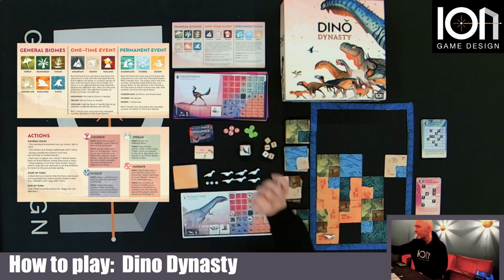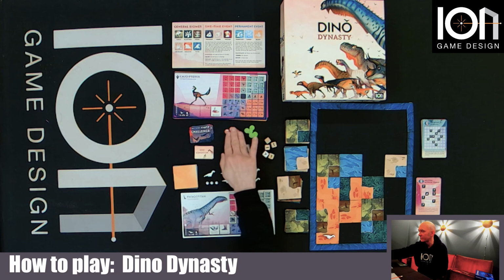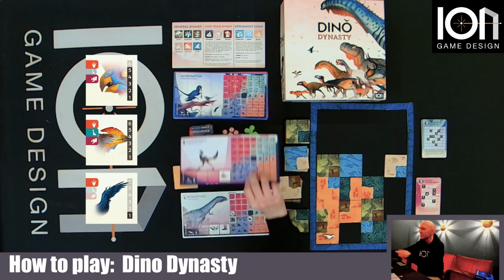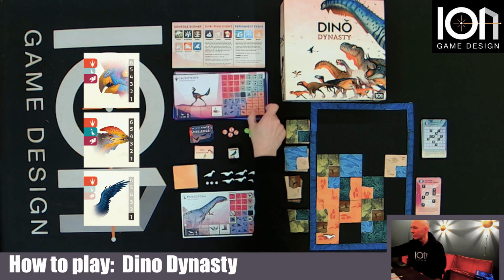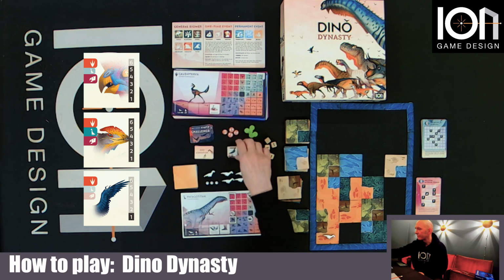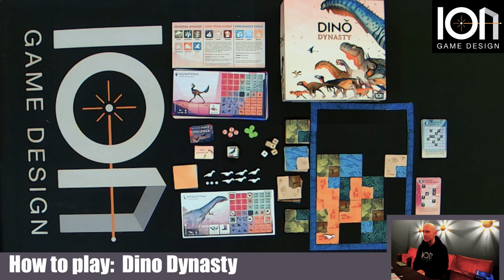Up here is the player aid. Here are some tokens that will help counting stuff for the challenges. There are morphs, as you can see on these ones. Some have morphs pre-printed on them, but there is room for 3 morphs on each, and if you grab them you will place them on top of there. You have some dice that are used for events and for fighting.